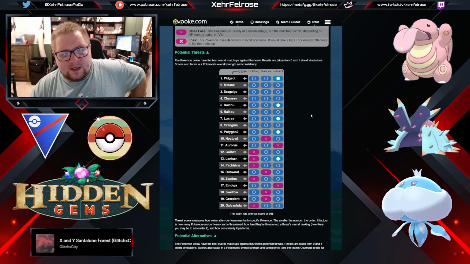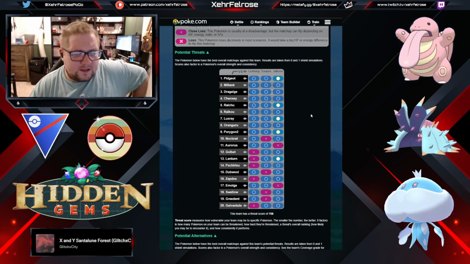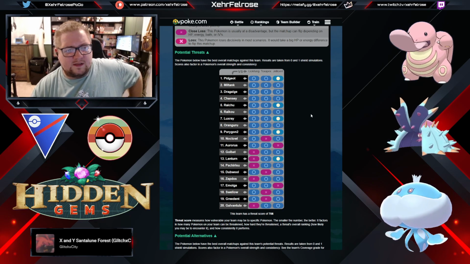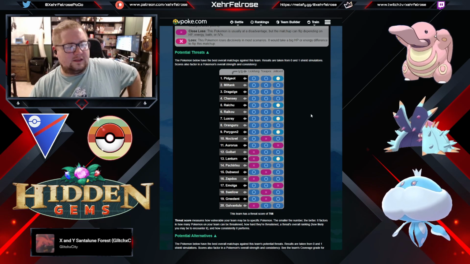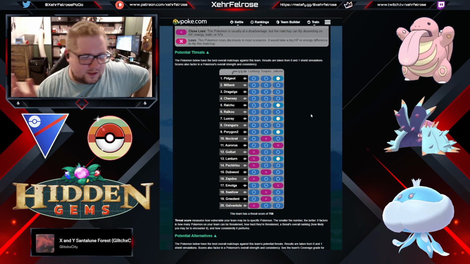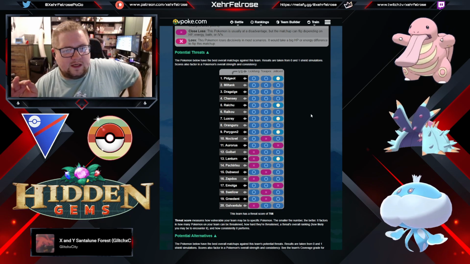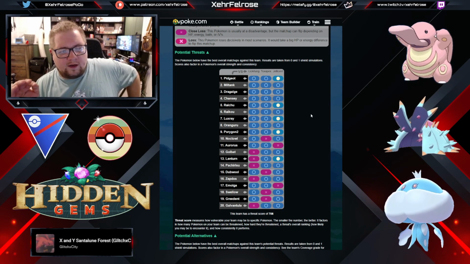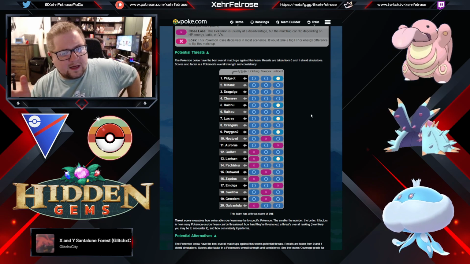Again, Pidgeot can core break this team. Pidgeot is always going to be listed on the Sims as something that can beat everything because it gets the Feather Dance, and then it gets the shield with the Feather Dance, and then it lands the Brave Bird. So that's every Sim on Pidgeot in a nutshell. So don't always take Pidgeot Sims at face value. Always just keep in mind what kind of context there is.